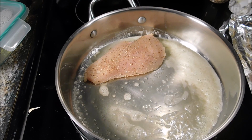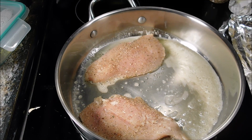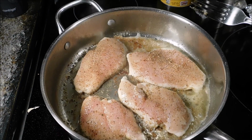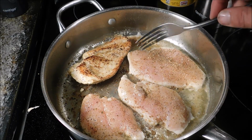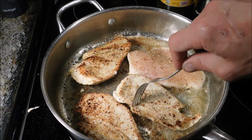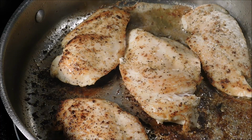Margarine is getting heated up over medium heat. Hear that sizzle? Go ahead and get them all in. Let them cook probably about 3 minutes per side. 3 minutes has passed. Now it's time to flip. Look at there. Looking mighty fine, I tell you. We'll get these flipped. Let them cook for about another 3 to 4 more minutes.